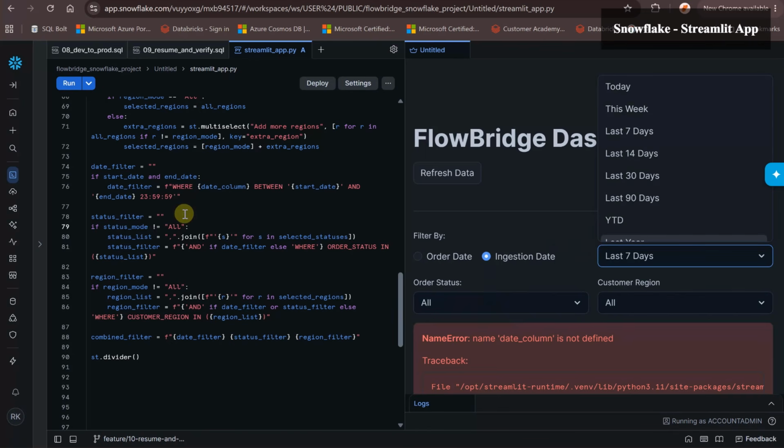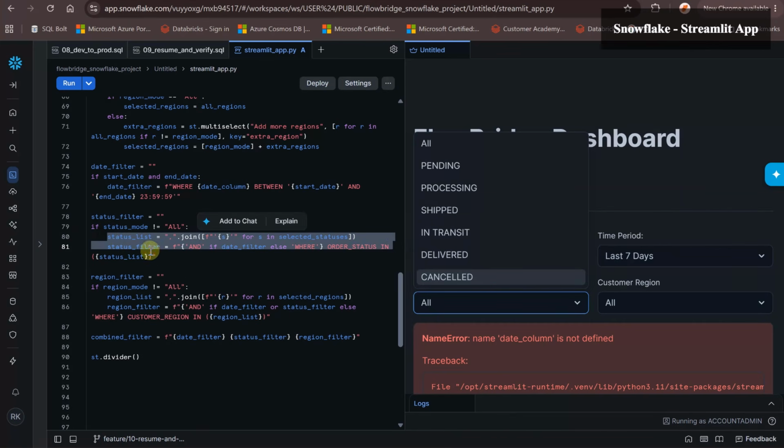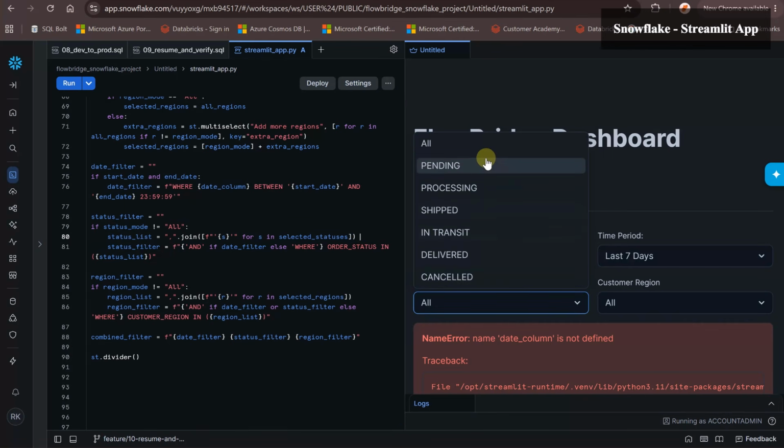We will only add this when or if the user has picked specific statuses and not all, okay. Similarly, if all is not selected and if that particular status, from pending to cancel, has been selected, then only this if statement will execute, and then only this where clause will get created. Here under this if statement, for this where clause, we will convert our list, whatever we select, pending, process, shipped. So whatever selection has been made, it will convert that list into SQL format, okay.